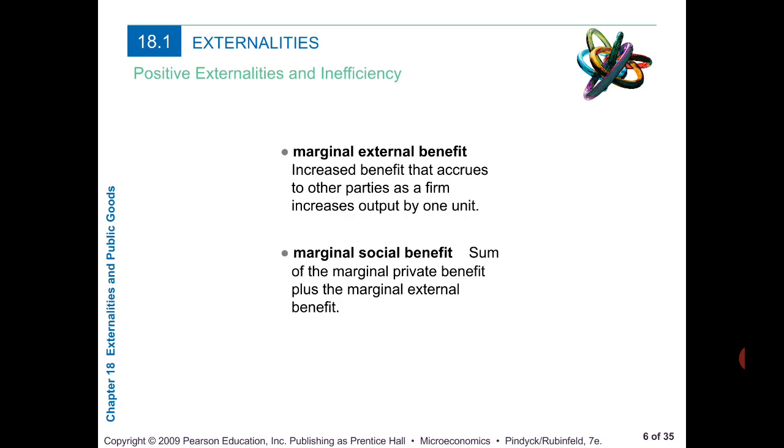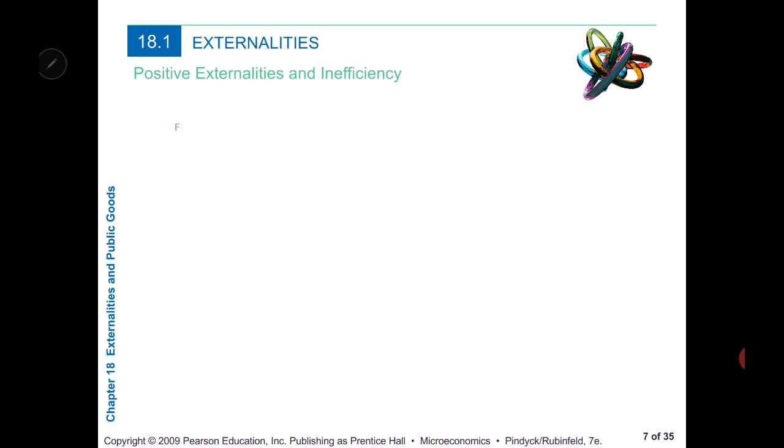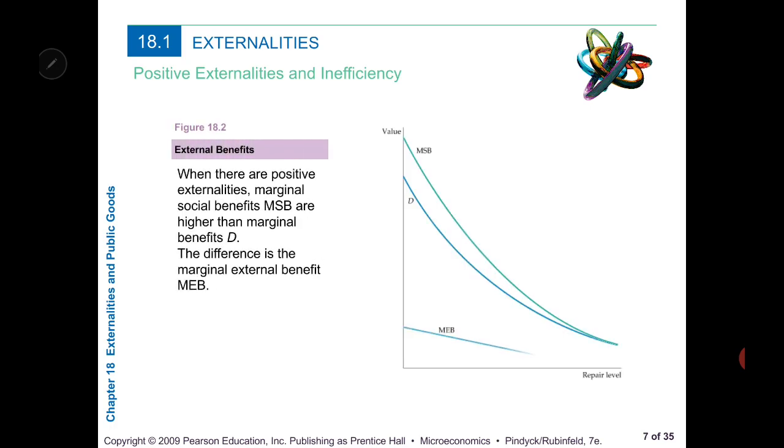It seldom is put into the market, demand and supply. So we call this an externality. When you add the demand by the buyer and the external benefit received by the third party, together you should get marginal social benefit. The affected graph will be the demand graph. If this is the MEB, you do the vertical summation, then you will get the MSB.